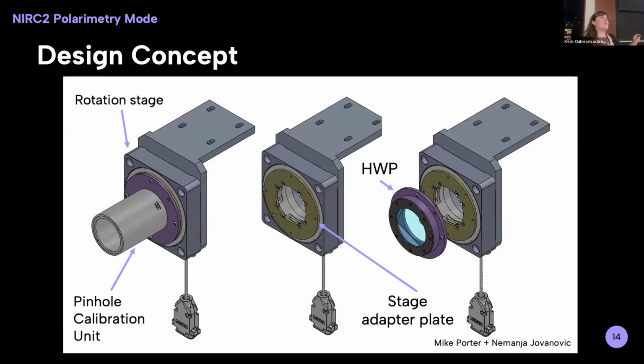And the fact that the wave plates have to be switched out is actually an important constraint for observing. Since there's one for JH and K and one for L, and they have to be manually switched, you can't do both JHK and L in the same night. So that is one important constraint.